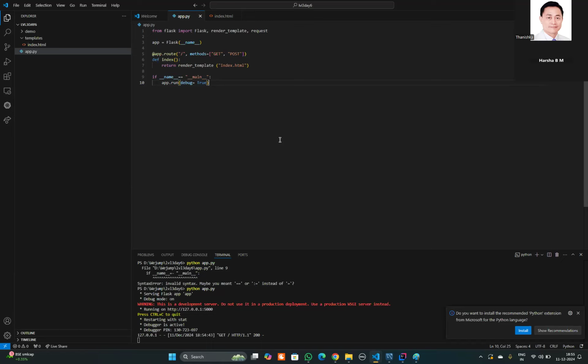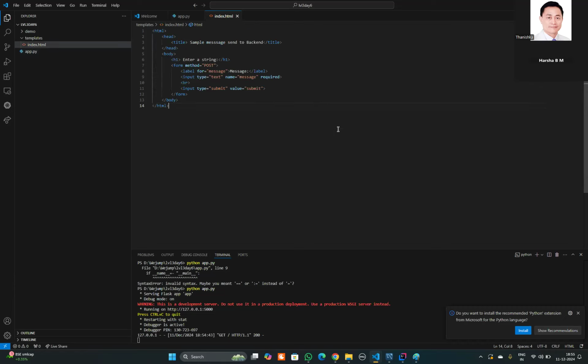Excuse me, sir. Yeah. So can you open the index.html? Okay. Everyone is done with this app.py file, right? So this is just simple, like how you did before. I'll open the index.html file.